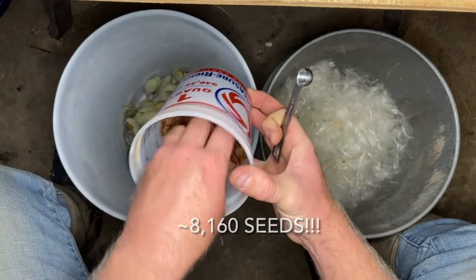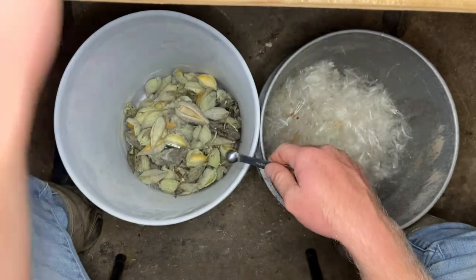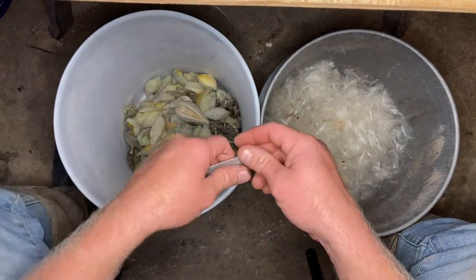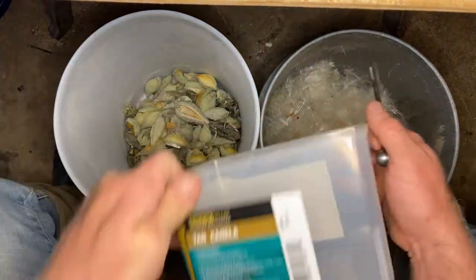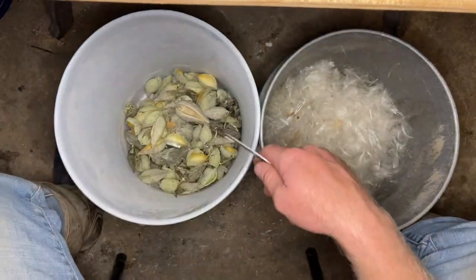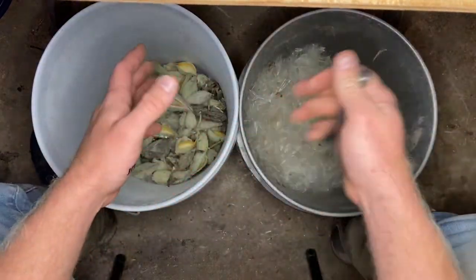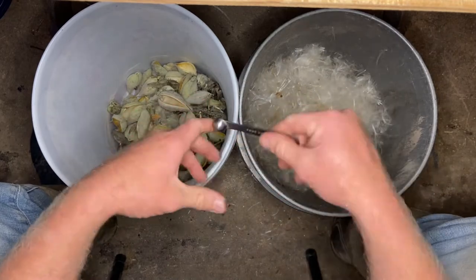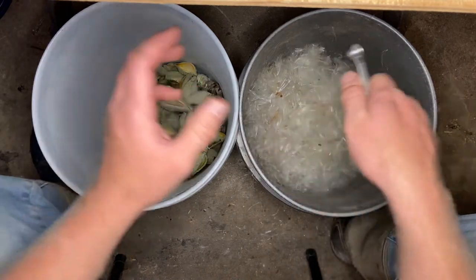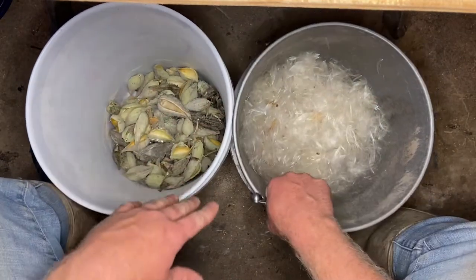So definitely worth the couple hours to really get this all cleaned out. I switched over, as you guys kind of saw there in the time lapse. It was insane to try to do that many pods in the little container or in the paper bag. So I just emptied them all in a bucket, put three big blocks of wood in there and put a lid on it, shook the heck out of it, pulled the fluff off into another bucket, and then dumped those seeds out and did it again to get any remaining, which we got the vast majority of on the first go.